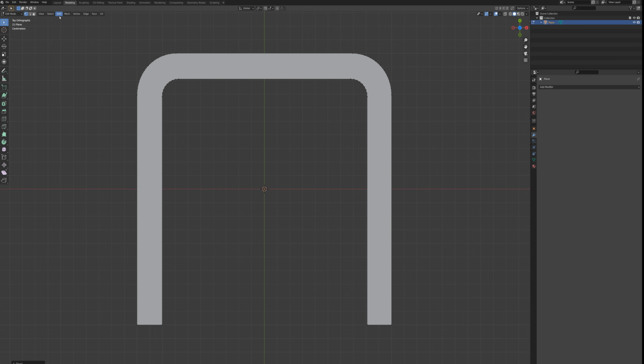Now I'm going to go ahead and add a circle, and I'll select my circle tool options here, and I'm going to change the number of vertices from 32 down to 16. I'll press S to scale, and I'm just going to type in 0.1, and then I'm going to scale it again. I'm going to type S, let's say 0.4. That seems pretty good. Okay, I'm going to press G to move that and place this circle over here, and press F to make a face. And this is going to be our hand railing. It's going to turn into our hand railing.